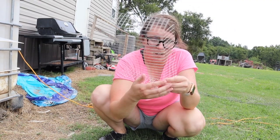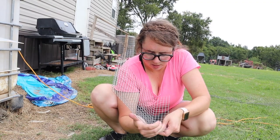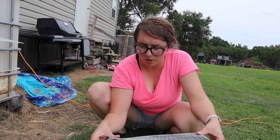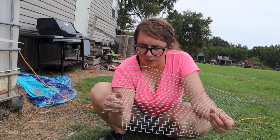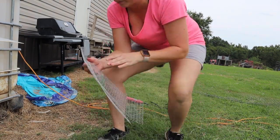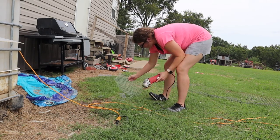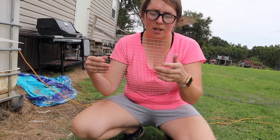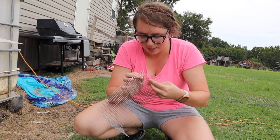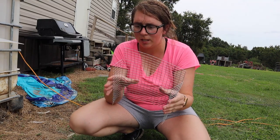And I did nick one too many, but I think I can bend it down and it'll work. So, same theory. Yeah, this one's a lot bigger. So I think I'm going to go ahead and take one row off here, take this off, and then box it out again real fast. Alright. I should have boxed this side out, not this side, but it is what it is. So, that's better. Much closer to the other size.